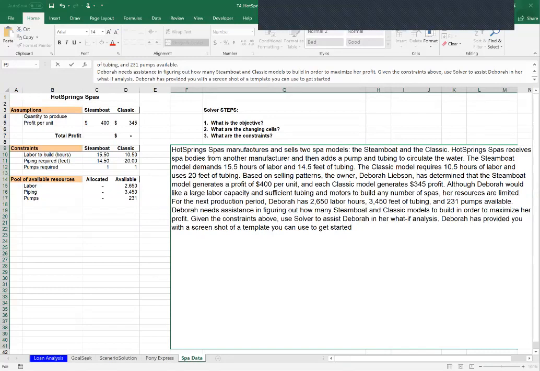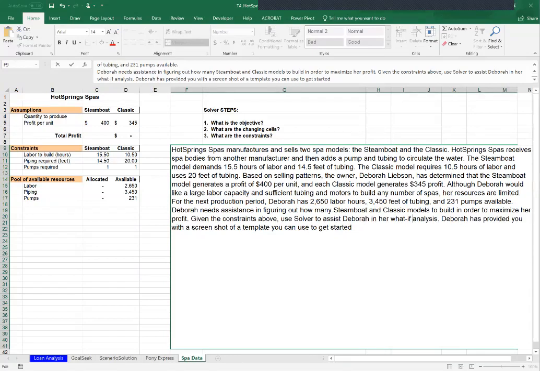So type in the title, center it, bold it, type in the column headings here, type in the constraints, type in everything you see.